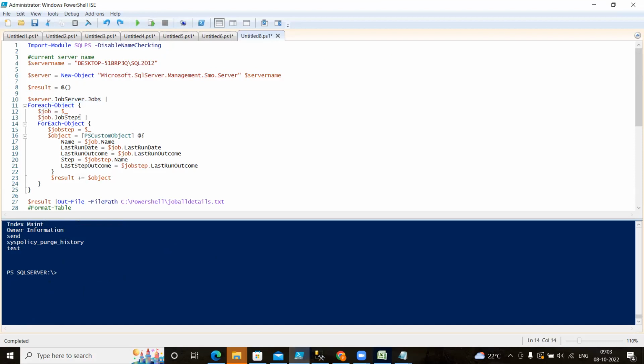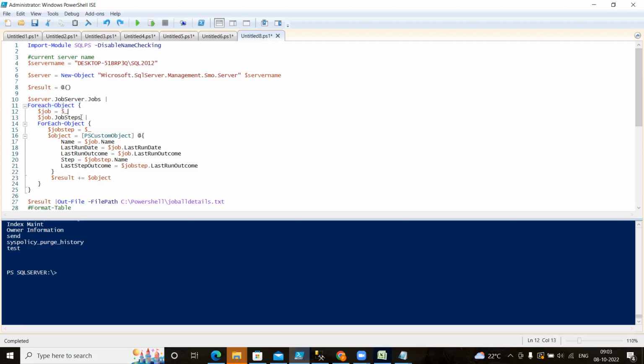Again I am filtering with job step, meaning if the job has multiple steps, it takes those steps and saves them here. So here all the job names are saved. The pipe symbol means they will be passed one by one. If you give the pipe symbol and then foreach, it passes the job names one by one.